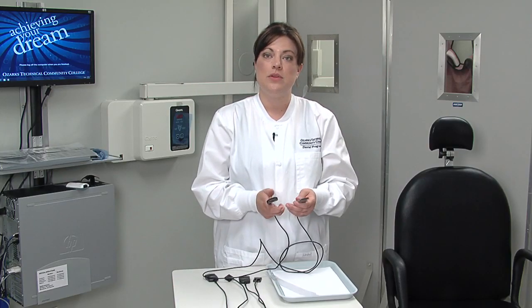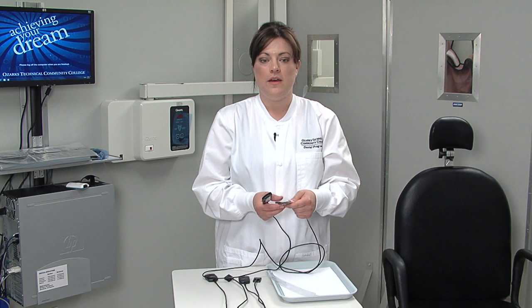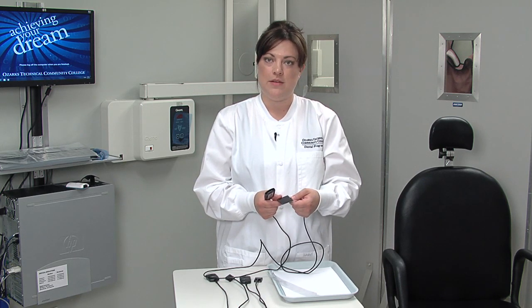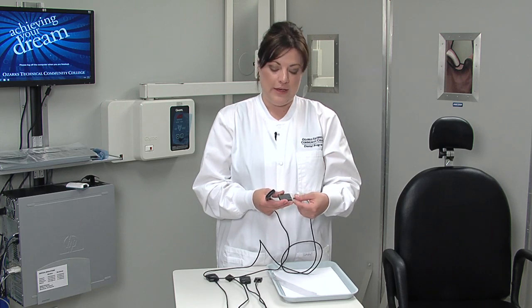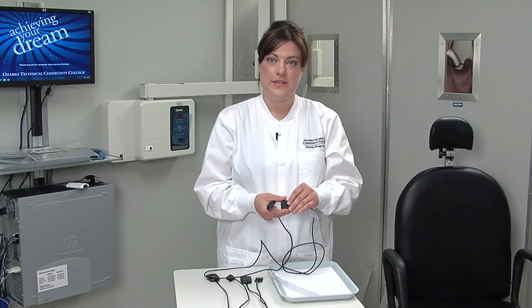You just need to plug it in to the remote located behind me. And what the remote does is the radiation that is sent on the sensor will send a message through the cable, which then connects to the remote and transfers through the USB port to deliver that message to the computer and create a picture based on what was absorbed here on the sensor.